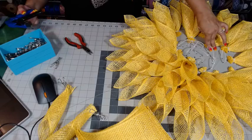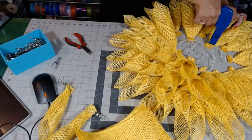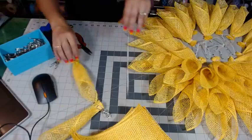But is this the small board? Yes, this is the small board. Yeah, the large board was just too big. And then just bring them up. Let me bring you, I guess, more over here.